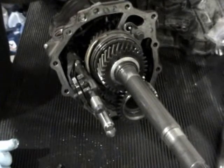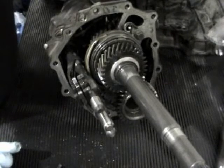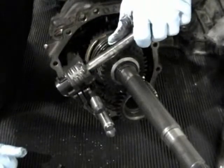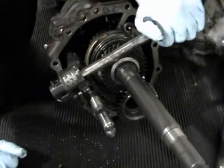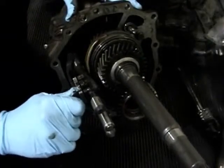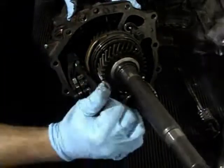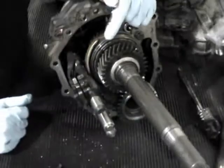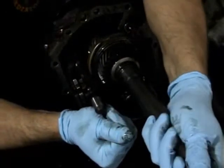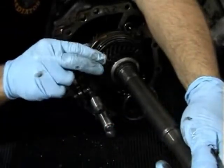Now I'm going to show you the inner workings of a B5 S4 six-speed transmission for those who are unaware of exactly how they work. Number one, you're going to have a shift shaft — this is usually sitting in a different housing, and it moves this way and this way. When you're in neutral and going side to side, this is moving like this. When you shift, this is twisting and grabbing these gates. This gate right here is reverse, this one next to it is one-two, this one is three-four, and this one is five-six. So we spin the input shaft and this basically moves the collar, which engages the shaft itself into the gear.